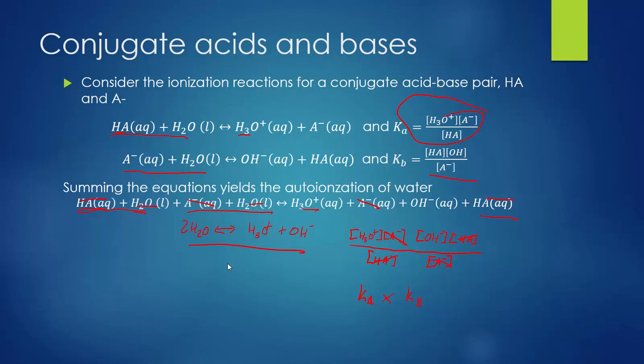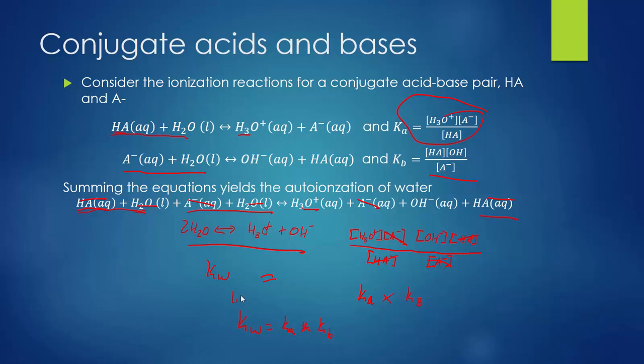and so this thing is water, and its equilibrium constant is Kw, right? Because it's H3O plus times OH minus, which means the autoionization of water is equal to the Ka value times the Kb value, or the acid ionization constant and the base ionization constant. So this is an important relationship. Kw equals Ka times Kb. Now, if you think about this, Kw is a constant value, right?